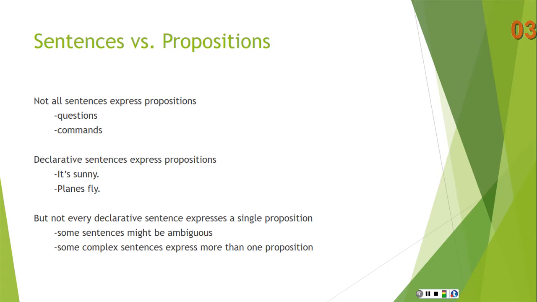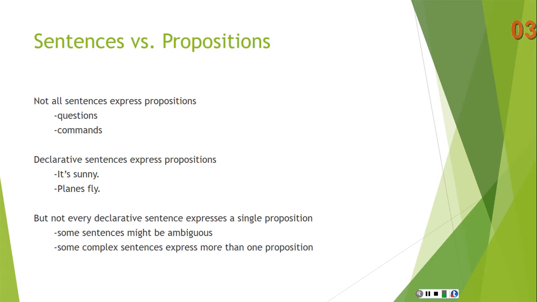So some complex sentences may not be ambiguous, but they express more than one proposition. So take this sentence. Suppose it's a single sentence: I am at the bank, therefore I will deposit my money. You might use a semicolon between bank and therefore, so then it would be a single sentence. That expresses more than one proposition. I am at the bank, in this case a financial institution. That's one proposition. I will deposit my money. That's another proposition. So complex sentences express more than one proposition.